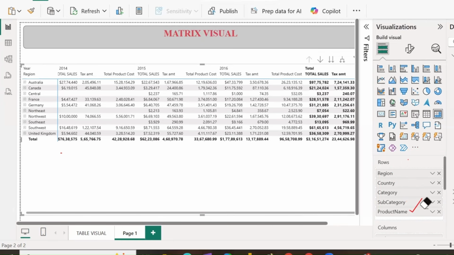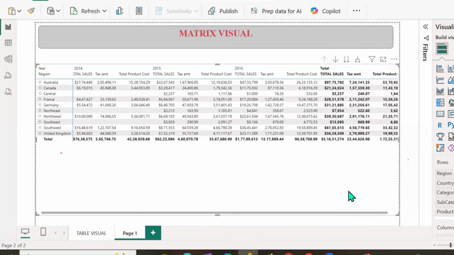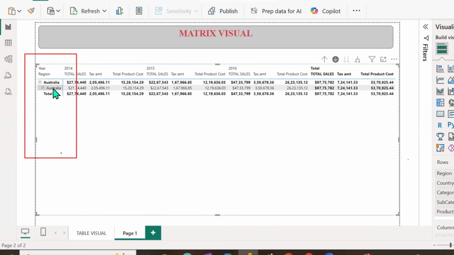Now let us click on drill up and drill down. Let me minimize the data. Here, if you see, enable the drill down. Click to turn on drill down. Let me click on this. Whichever in the region I click on, it gets into the next level. Let me click on Australia. Okay, we got into Australia. Again, click on Australia. What do we have as the next level?